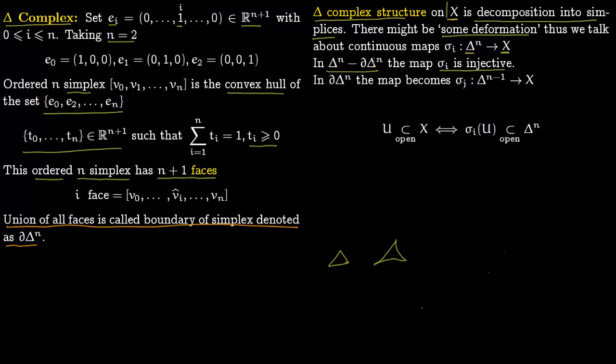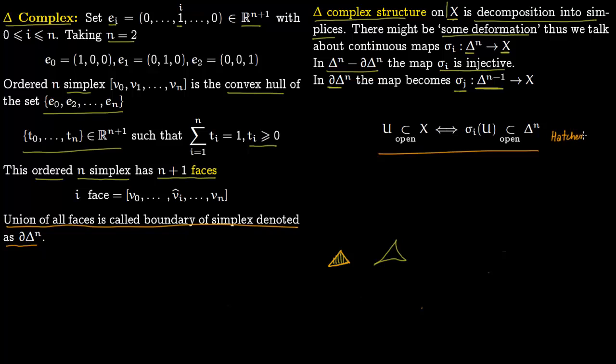Now you consider the entire simplex, so we have to consider the boundary. On the boundary the map acts on the individual faces. There are 3 faces here, which are the 3 edges, and this sigma_i acts on all the edges. Then you have the special condition: a set is open in X if and only if its preimage under each sigma_i is open in the simplex. This is to rule out some pathologies. Again, you can find the details in chapter 2 of Hatcher.